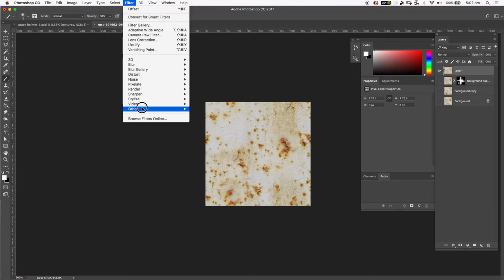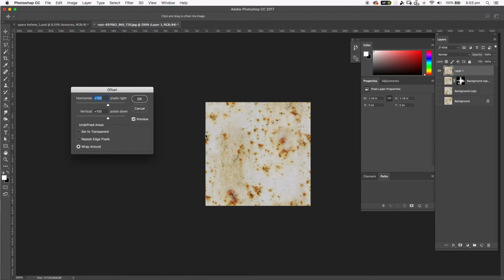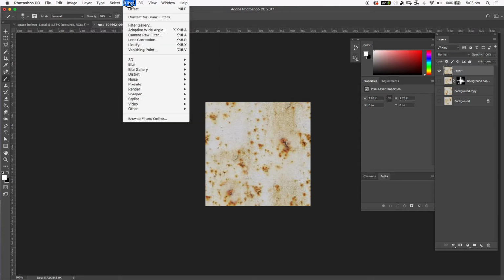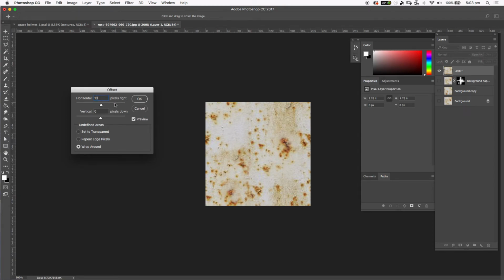I'm going to go back to Filter, go Other, and go to Offset again. Let's take this back down to 0 and 0. Okay, that looks great. Let's go to Filter, Other, Offset, and let's go to 100 and 100 again. Not too bad, but I did notice something just back when we took it back to 0. You really want to keep an eye out for any weird linear stuff that's going to happen. But let's just double check with that. I'm going to hit OK.